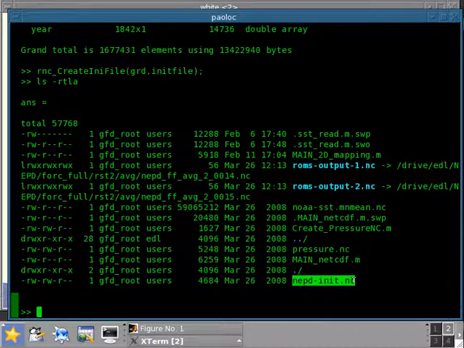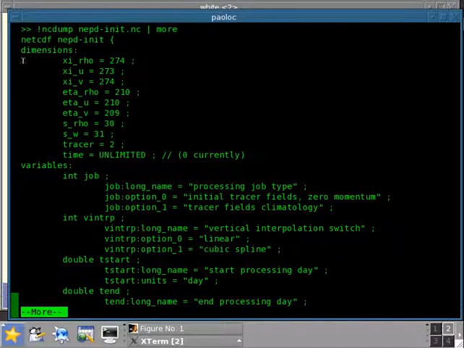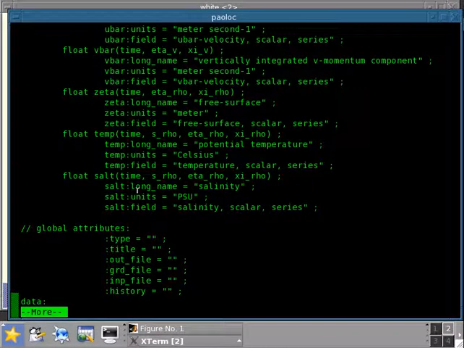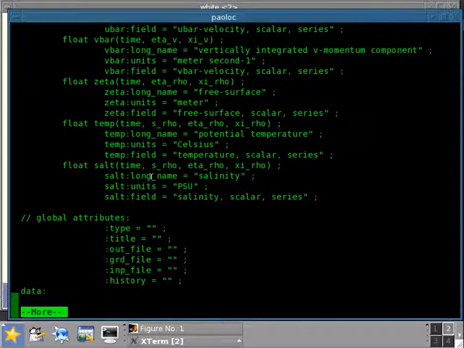This is the initial condition file that has dimensions that you will use with the grid that you selected. If I do an nc dump of that to quickly look at the structure, you find that it has the typical structure of a Netcdf file with the dimensions of the grids of the model. And if you go further down, you'll find that it has the state variables like u bar, v bar, which are the state variables of the model. Now, of course, you can populate this file.